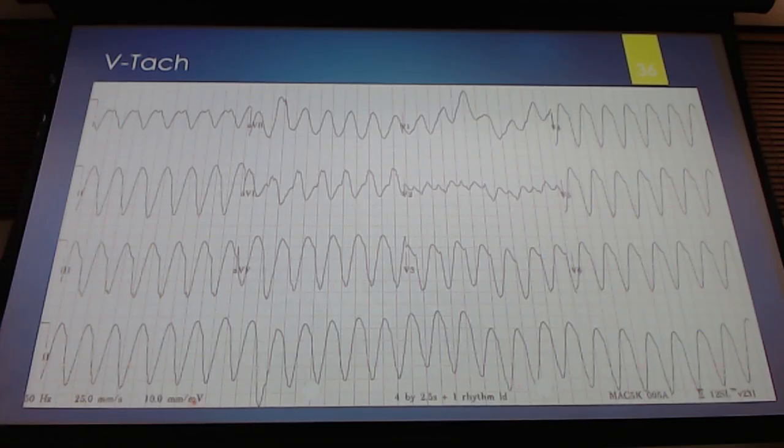But when you see this, there's not a tremendous amount of time to go through and read a whole bunch of other things on this ECG. First of all, you're not going to find a bunch of other things on this ECG. These patients need to be managed fairly quickly. Okay? They tend to do okay with VTAC.